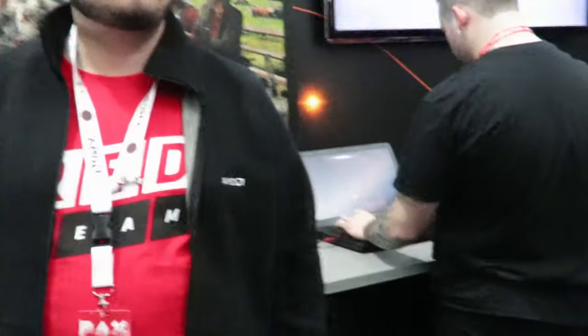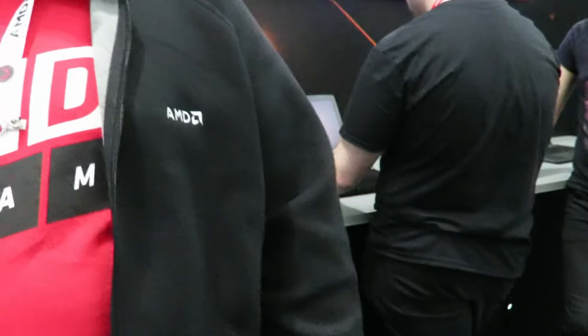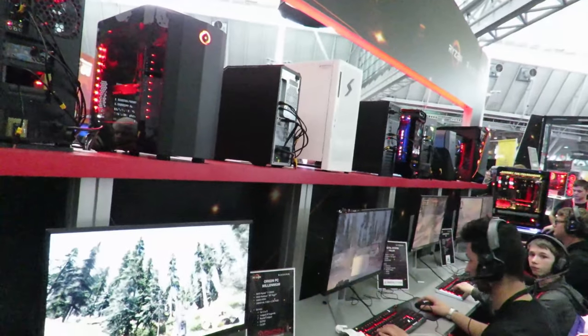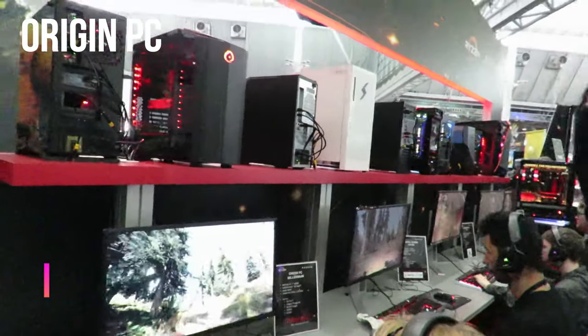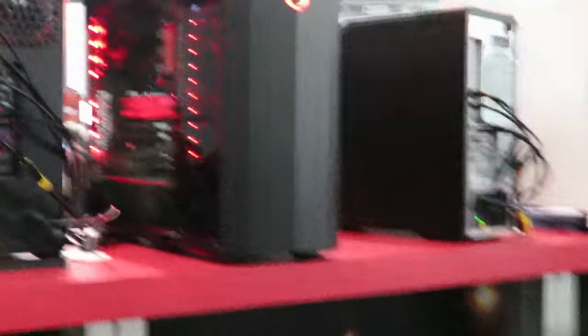And actually, I want to go over there real quick and look at the systems everybody's playing. Let's take a look down. So coming down the road, this is our Far Cry 5 setup. We have 10 computers on either side. Coming down this way, we have TORG PC Millennium. This guy's got a Ryzen 2200X — you can see it on that side.